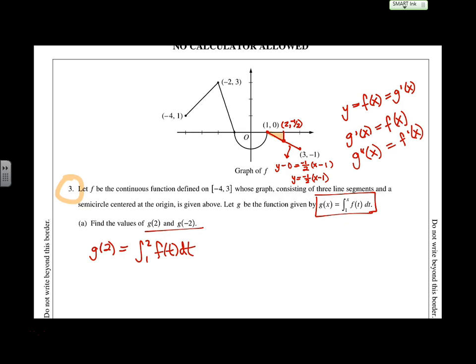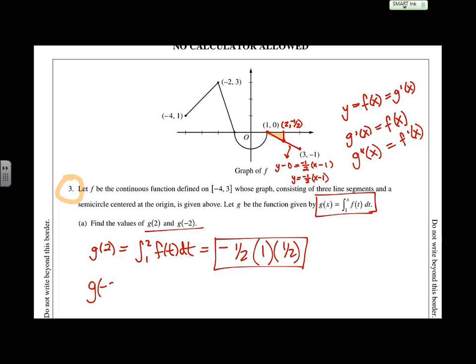Anyway, long story short, now that we know what the point 2 is, we can say, okay, this is going to be a base of 1 and a height of 1/2. So we have a base of 1 and a height of 1/2, but this is a triangle, and what's the area formula of a triangle? 1/2 base times height. You guys can put the negative in front if you see it's negative, or you can put the negative next to the y value. Either way, you get a -1/4 for g of 2. If you want to, put a little box around it. Technically, what could you have done, just so that you wouldn't do something silly? Box it back there. That's just g of 2.